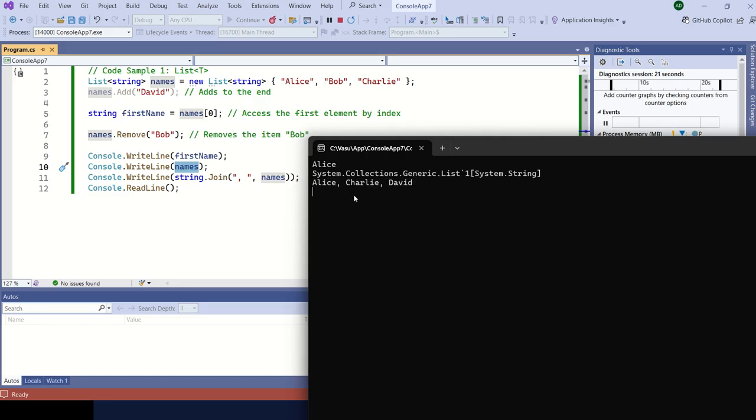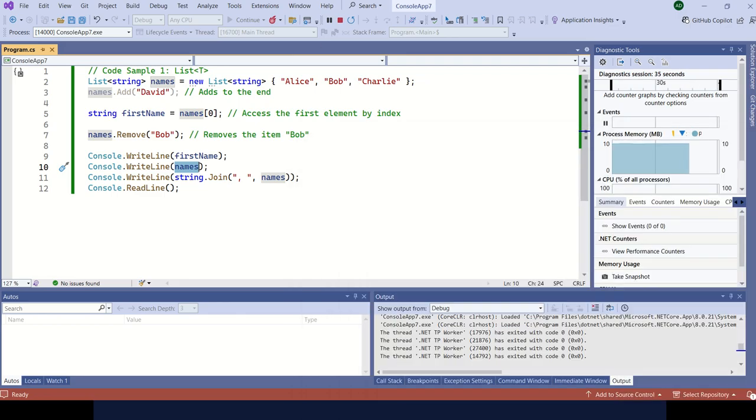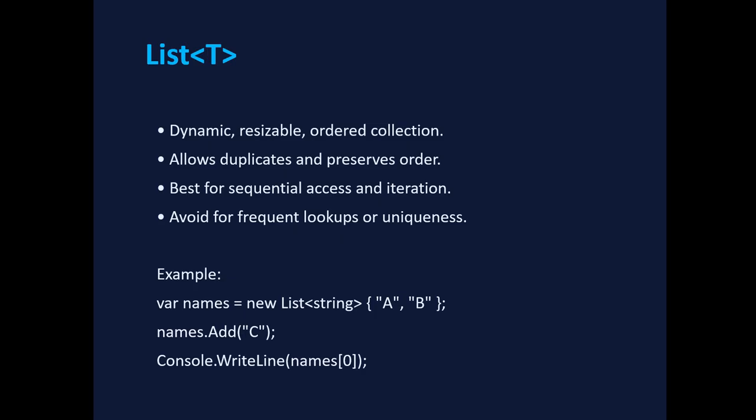So that's how we can use lists, and there are plenty of advantages and methods. As I mentioned, if you see the Microsoft documentation, I will show you that link. You can read and get most details from there also. Let me go for dictionary now. So list is done.